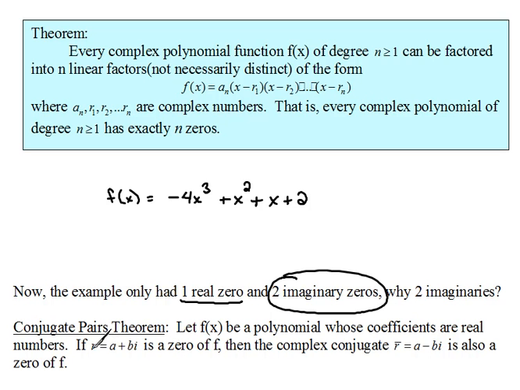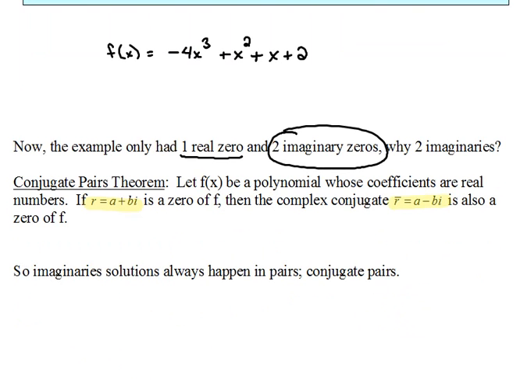If we have a root that is an imaginary number in complex form would be a plus bi, then we must also have the conjugate to that, which is a minus bi. All imaginary numbers happen in pairs every single time. That's why in this earlier problem up here, we had one real and two imaginary.